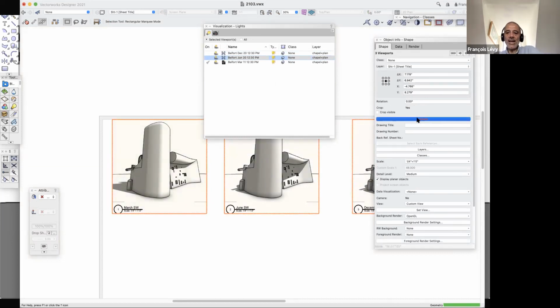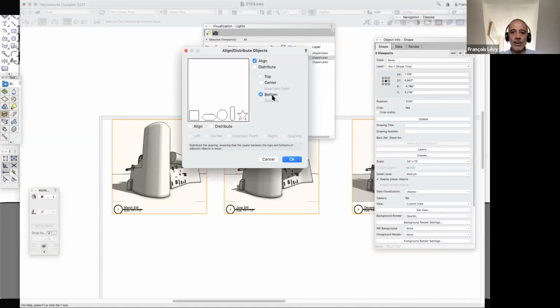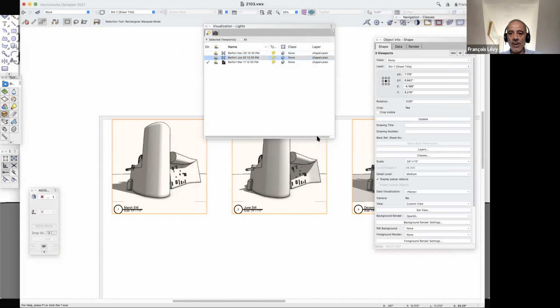Because I can control the visualization of the activation of my Heliodon through the visualization palette, I don't need to create separate layers. I've seen people create one layer for every Heliodon or sun object, or a class for winter sun and summer sun and afternoon sun, and you don't need to do all that.